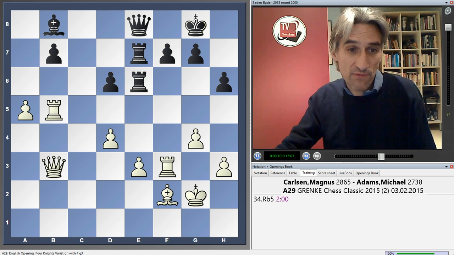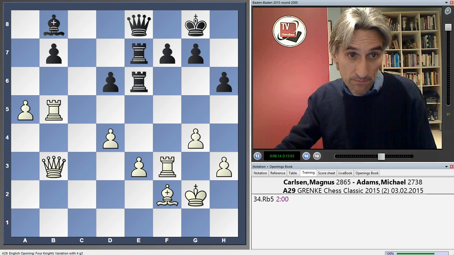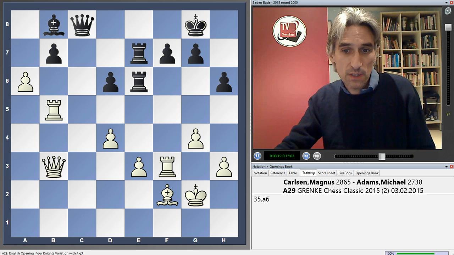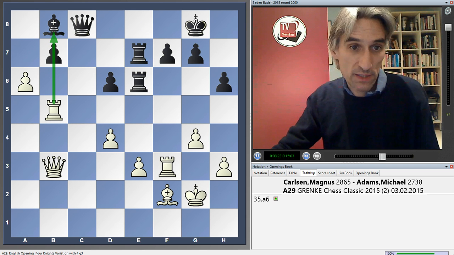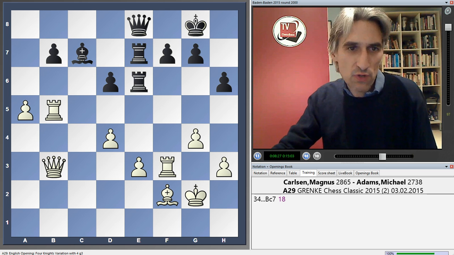Rook b5, and this is a very unpleasant move for Black to meet. Threat, obviously, rook takes pawn, and if this is defended, then the pin is winning for White. Wins pawn, and what a pawn. So Adams tried bishop c7.